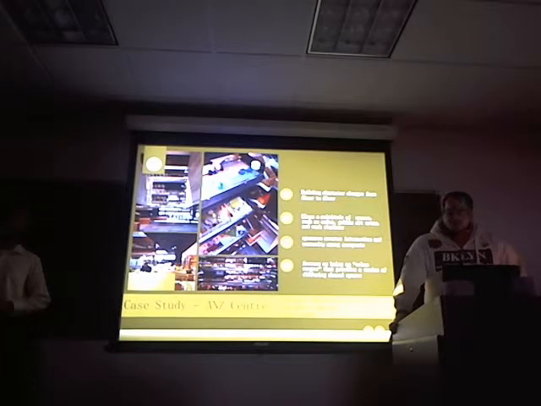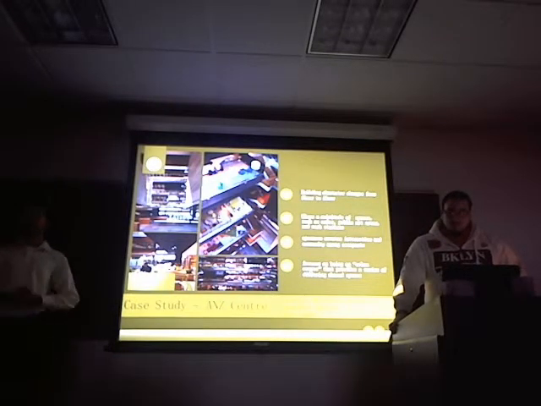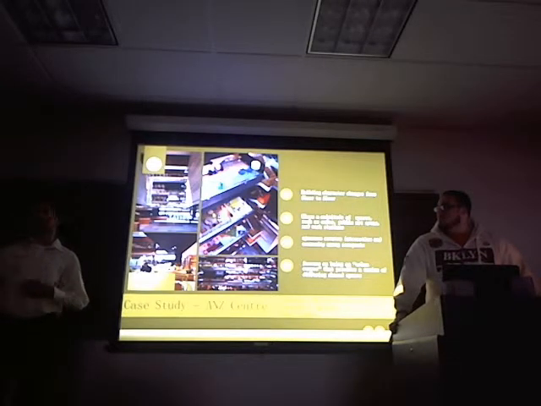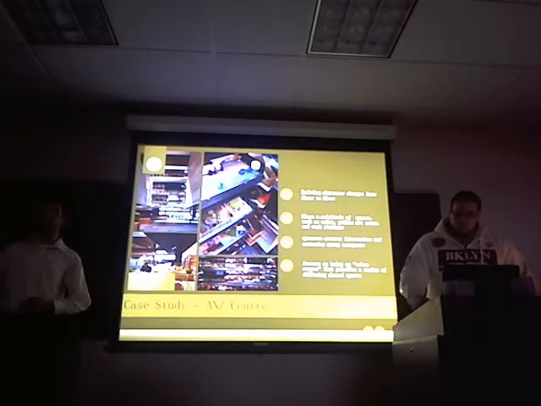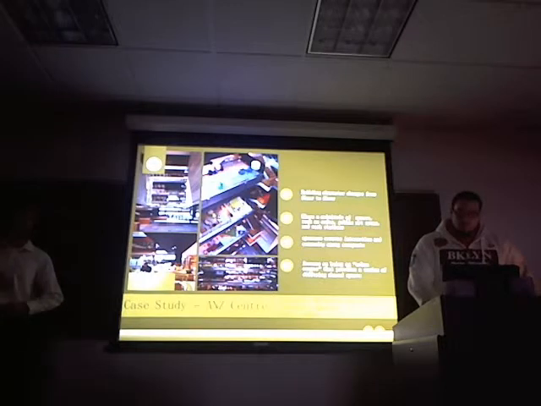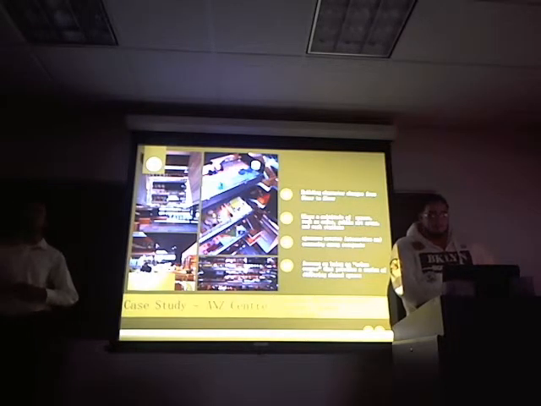So we wanted to make a studio atmosphere or a classroom environment where it is different in every room you go into, and it's always changing. There are different colors, different furniture, and different spaces.